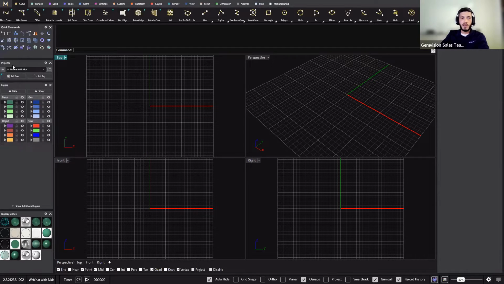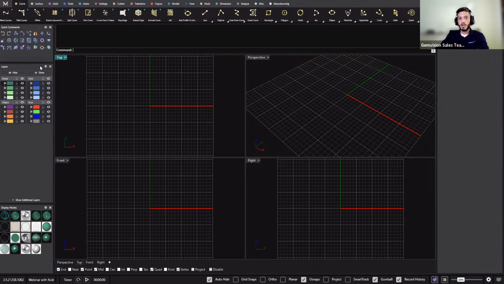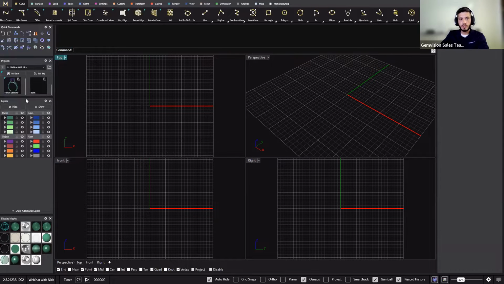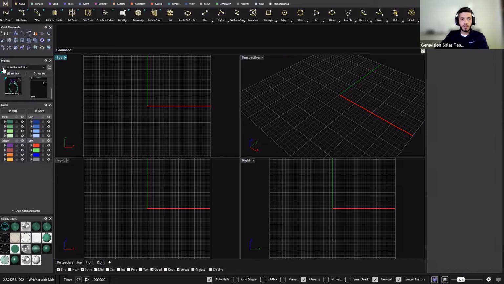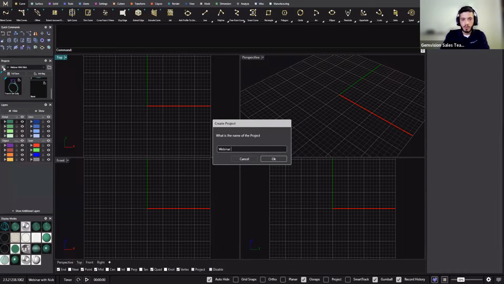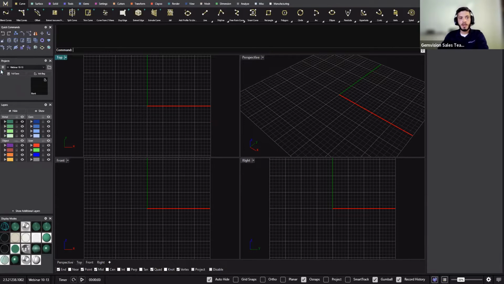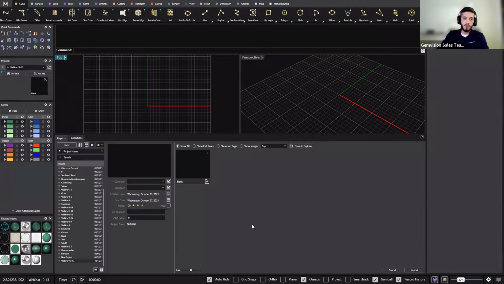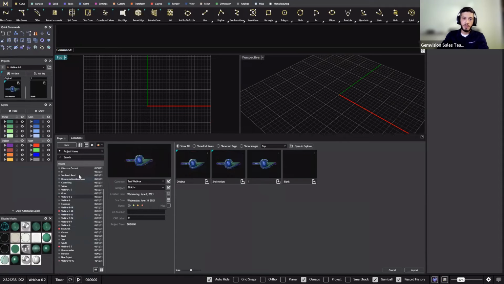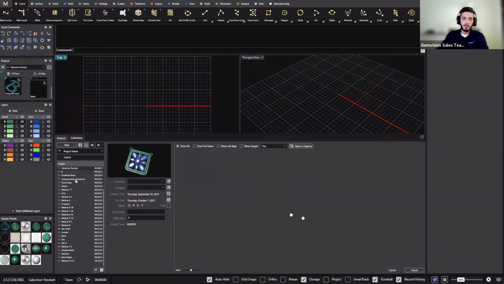So also we have panels. A panel is just an area that I can relocate wherever I want, right? Going through the panels, I have projects right here, which is probably one of the most important ones next to dynamic commands. Projects is just going to be job bags, right? So we can type in webinar 1013. And now I have that job bag saved. I can hit the folder icon to get a larger view, and we can see all of our previous webinars, right?